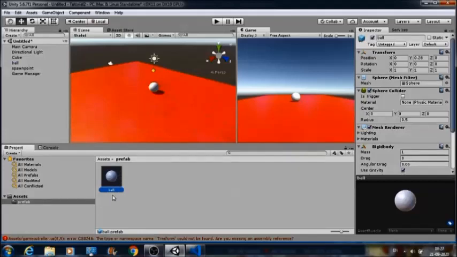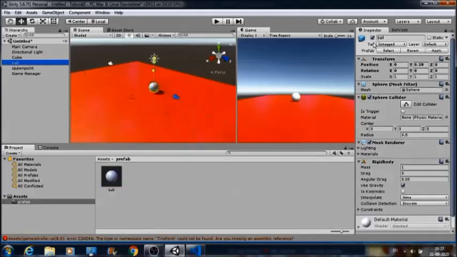That is the reason we have created this prefab folder. Now we are going to select this ball and deactivate it from the property inspector. If you click on this checkbox, the ball will get automatically deactivated.